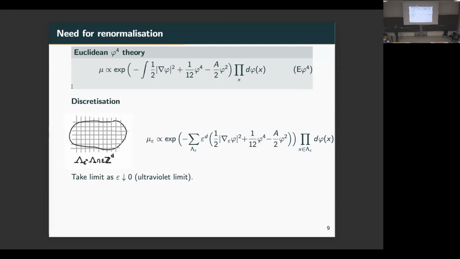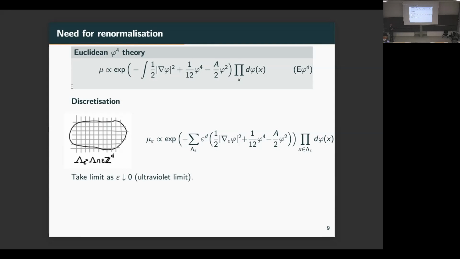Of course, this expression as such doesn't make sense in any way. So you would always have to do a discretization. You put yourself, say, on a finite domain, and then you discretize it with some lattice spacing epsilon. Then you write down this product measure over infinitely many Lebesgue points. This makes sense. You take your favorite approximation of the Laplacian or of the gradient on the lattice, and you take this lattice scaling that has the correct Riemann factor here. So this is the natural way of approximating an object that should be this in the limit.